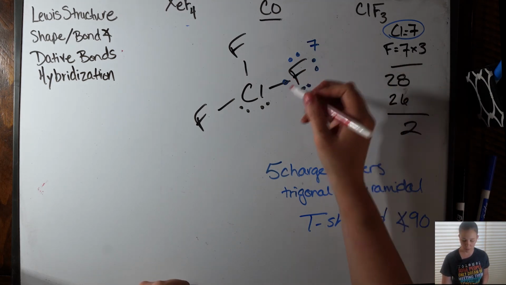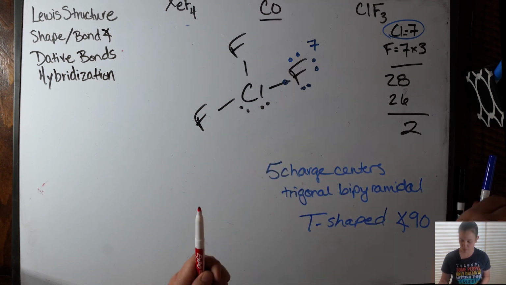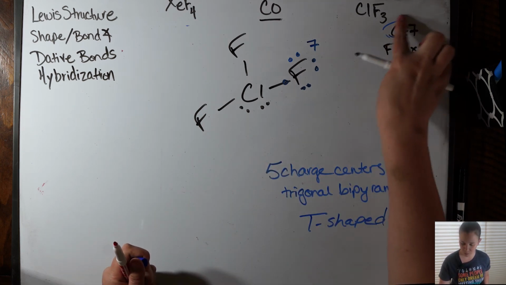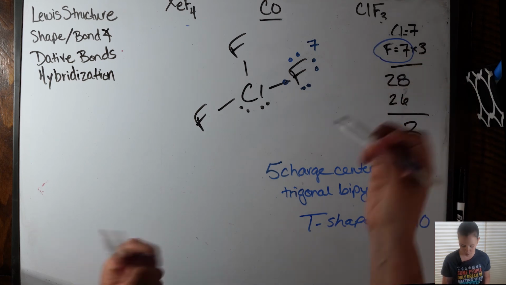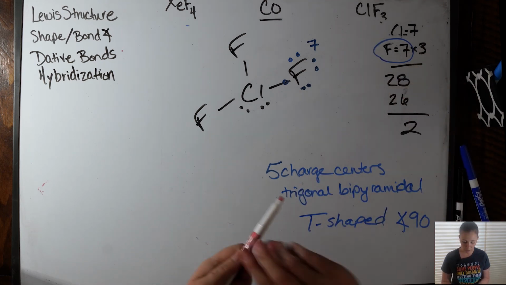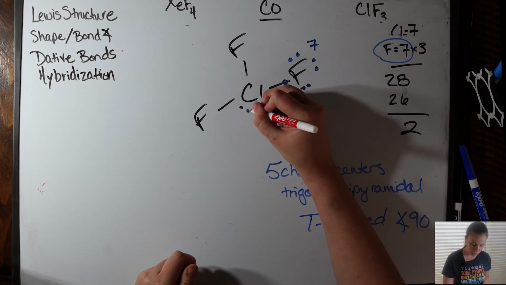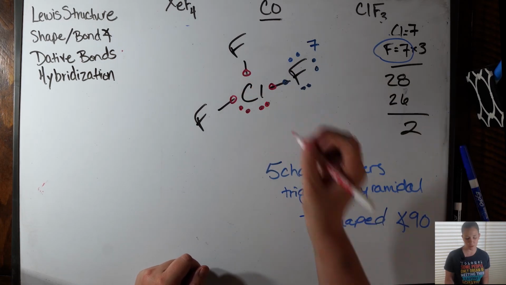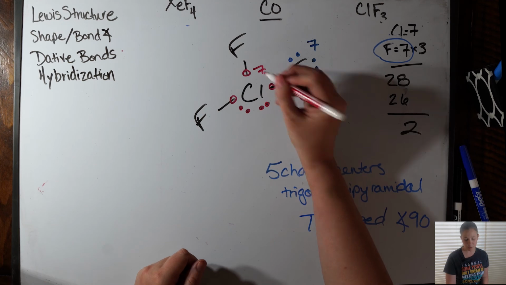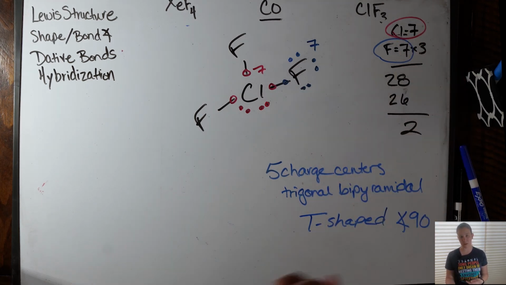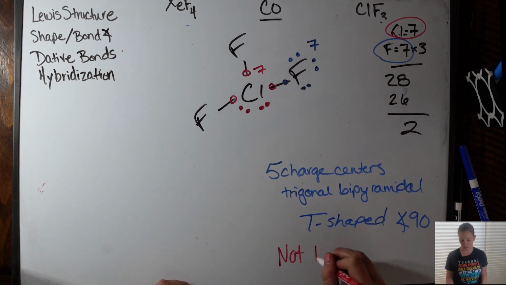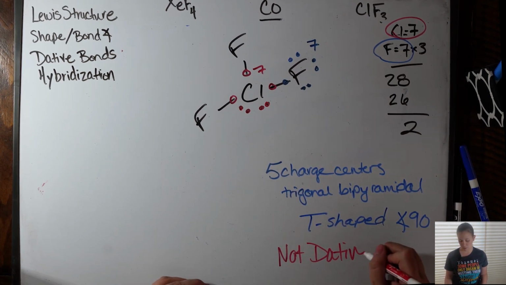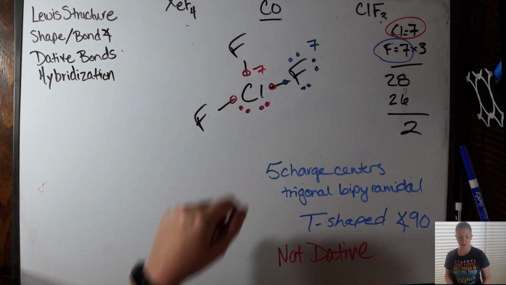Oh, I did that backwards, sorry. That was the fluorine we just figured out. But fluorine also brought in 7, right? So then chlorine has the 4 electrons in the lone pairs plus 1 of each of the single bonds. That's also 7. So chlorine's also ending up with what it contributed in the first place. So when those numbers match, we know it is not a dative bond. So the only one that was dative here was the carbon monoxide.